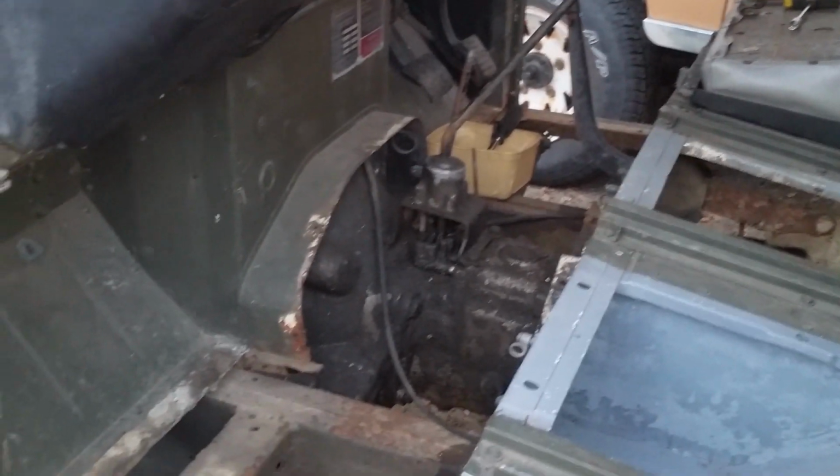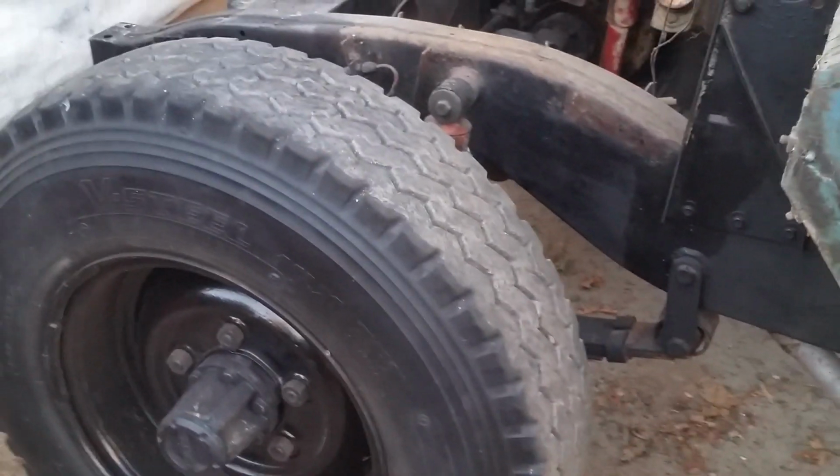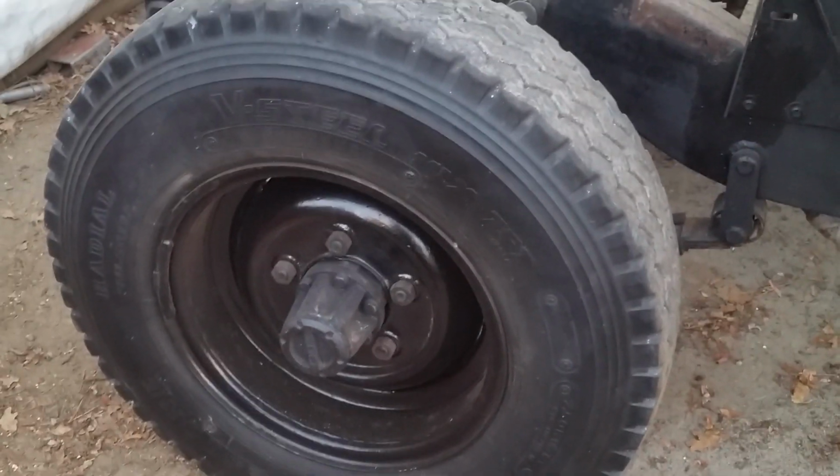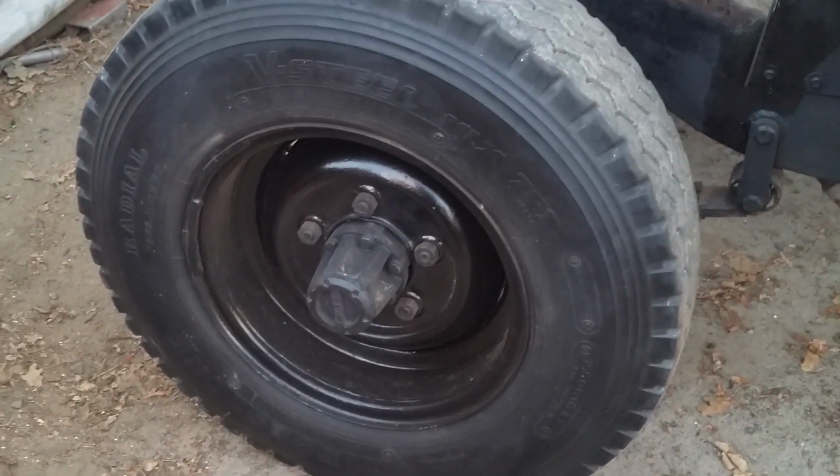But I'm very pleased with the condition that everything's in. The old owner of this beastie gave it a bit of a ladies' makeover. It's not a real recondition, it's just like makeup. You wash the bits that show and slap some paint on them, and that's what he's done here.